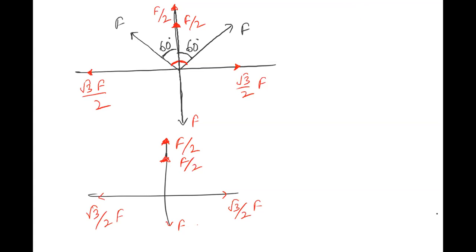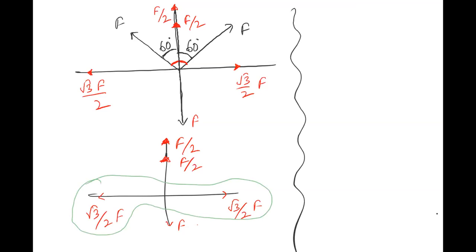Tell me what will be the result of the forces in the horizontal direction. What will be the result of this? 0. Very good. Zero. Obviously 0. Why? Because this force is equal to this force and both are in opposite directions. So F net in the horizontal direction, undoubtedly, is 0.